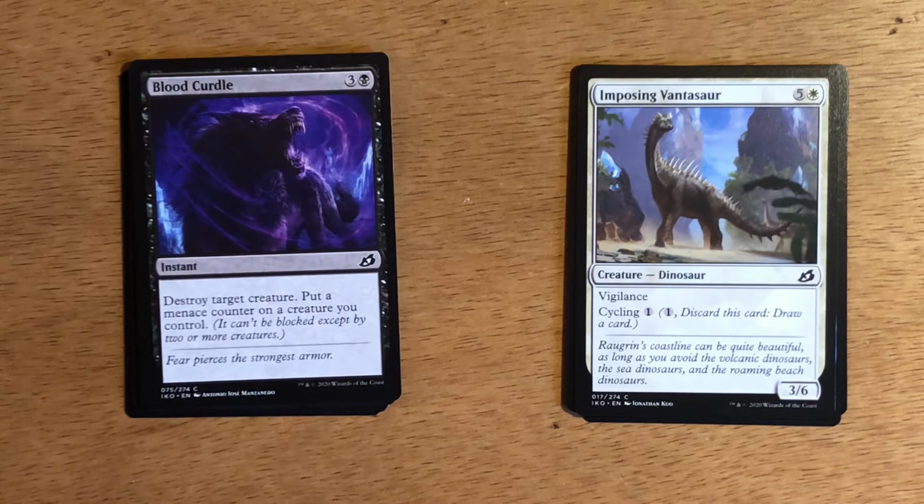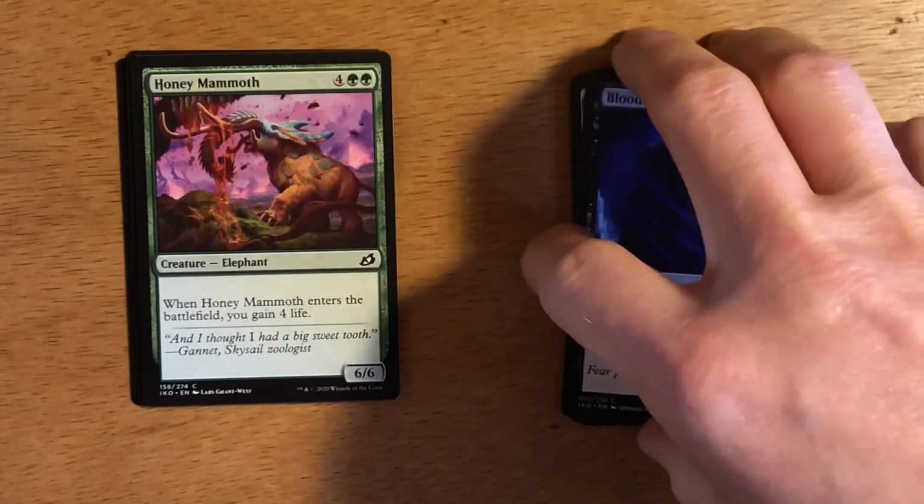Takes out just about every single creature except for if they gave the Wingfold Terron hexproof. But I liked Blood Curdle, and being able to give one of your creatures a menace counter at instant speed for 4 mana. Haven't seen this in some time. Usually this card is sorcery speed. Blood Curdle, great card. Could be my pack one, pick one.